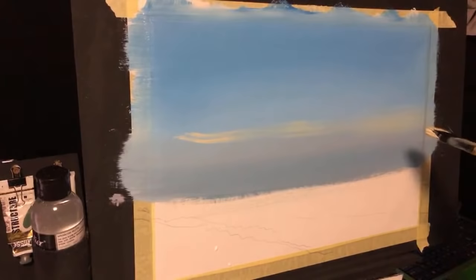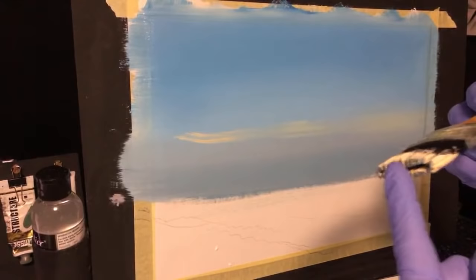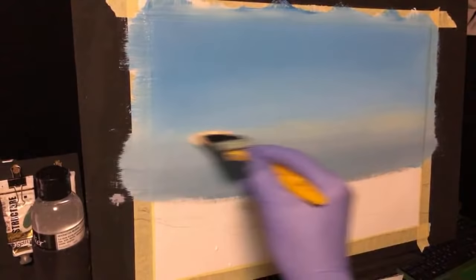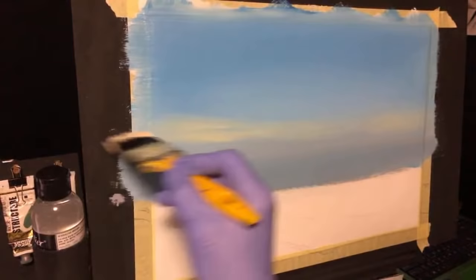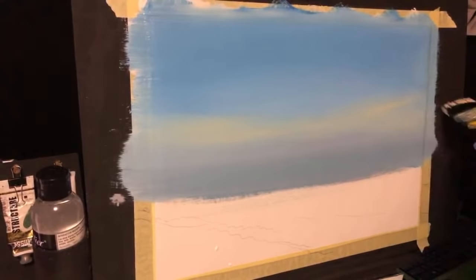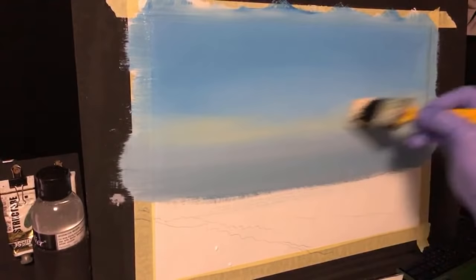Now, where are we? Yeah, so I'm just lightly adding this, using the tip of the brush where there's no paint. All the paint's here. So when I want to add paint, I'll slide it down. So I'm using the brush to blend that. I'll show you how I add more paint. Now I want a bit more here, so I'm going to tilt the brush, adding paint where I want it. Now lift it back up again, just using the tip, and I'm blending that into the sky. Get a bit there, and a bit over here, where you want it. Beautiful, bit there. That's it. So in hindsight now, I've pretty much got three bands of paint there.